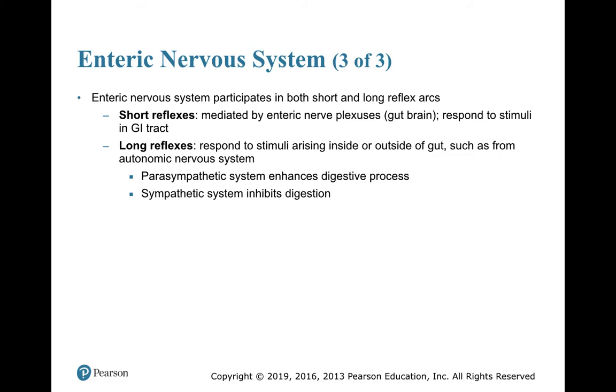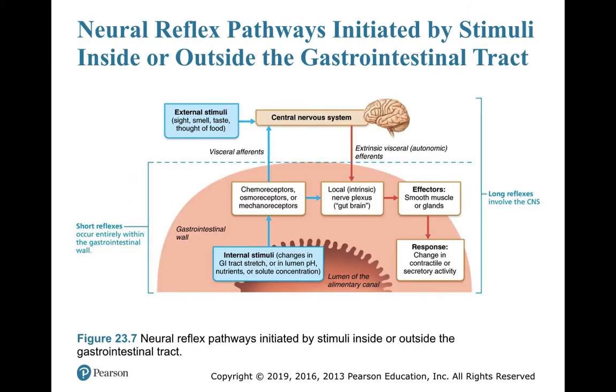And the sympathetic system inhibits digestion, because if you have a belly full of food and you use your resources to digest that food while you are being chased by predators, it won't do you any good to digest that food if you never get a chance to. So parasympathetic enhances the digestive process. Sympathetic, fight or flight, inhibits digestion.